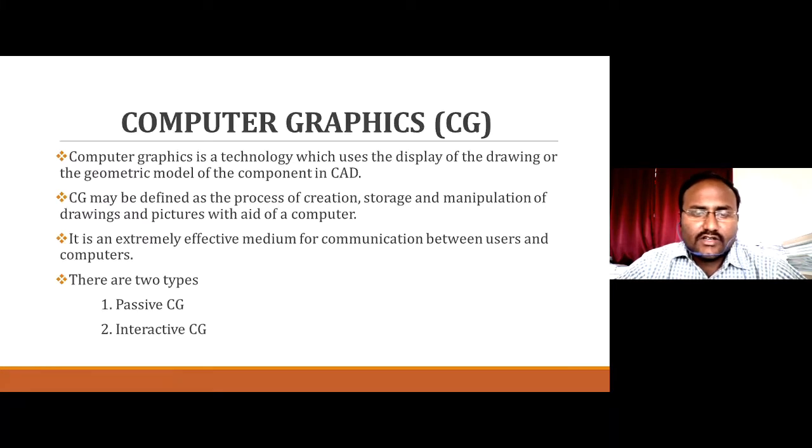Okay, so next is computer graphics. Nowadays computer graphics is used in all industries and all domains, especially for your ideas. It gives them a visual form, which is why it is called computer graphics. Computer graphics is a technology used to display the drawings or geometric models of components in a CAD.